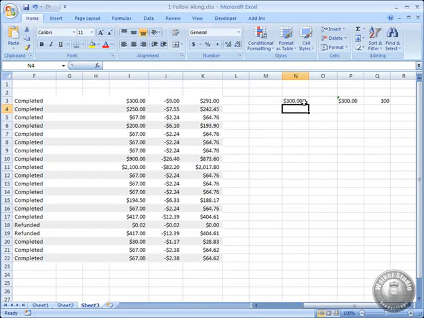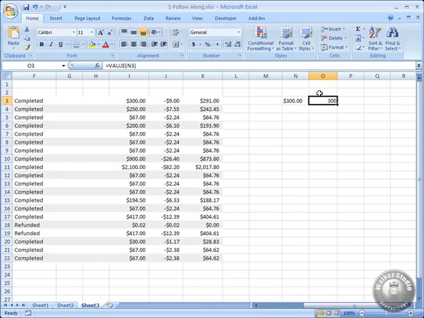It looks the same. The difference is, let me go ahead and wipe these out. The difference is, if I use my value now, value of this is 300. Now I've got a real number, and that means that I can perform arithmetic with it.